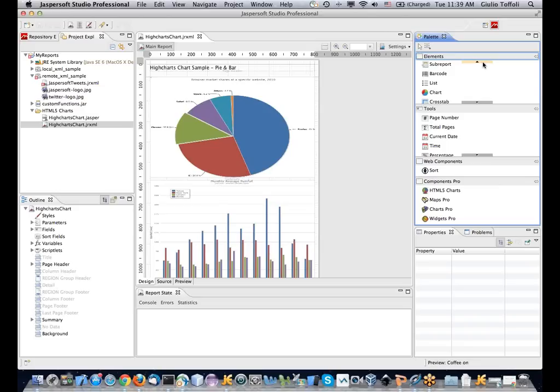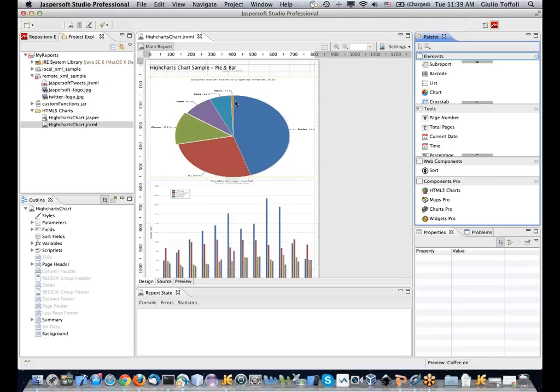The Pro Edition of JasperReports provides two different libraries. The one is what we were used to call the Fusion, or better, the Flash charts, the Charts Pro. But now we have these HTML5 charts, which are not just nicer, like the Chart Pro were with respect to JFreeChart, but they are also much more interactive.